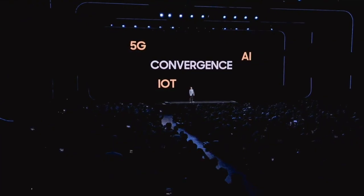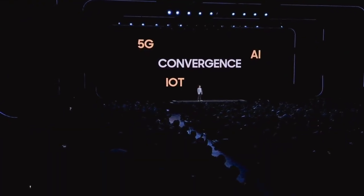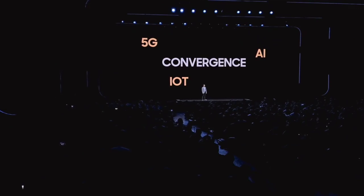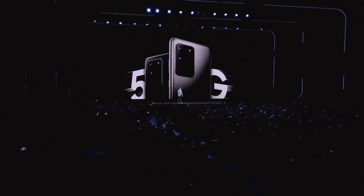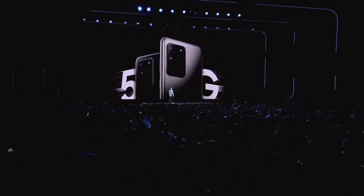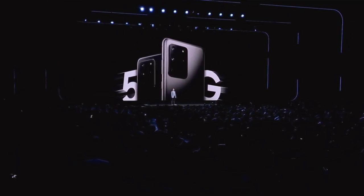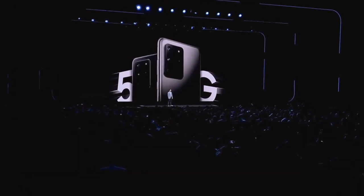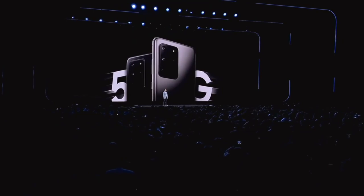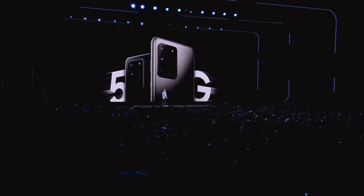Samsung is entering a new decade of mobile innovation, one that will be changed and shaped by AI, IoT, and of course, 5G. With 5G, the S20 will power new mobile experiences with near zero latency. It'll leverage the ultra-fast speeds of nationwide low-frequency bands like sub-6 and more advanced millimeter wave high-frequency bands.